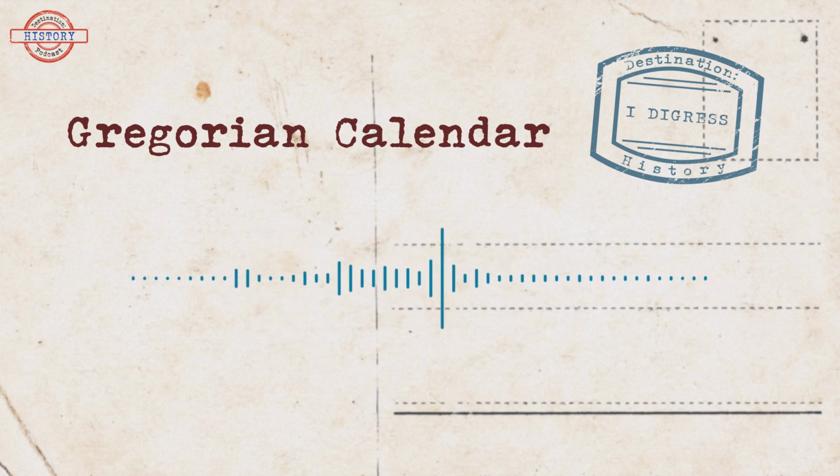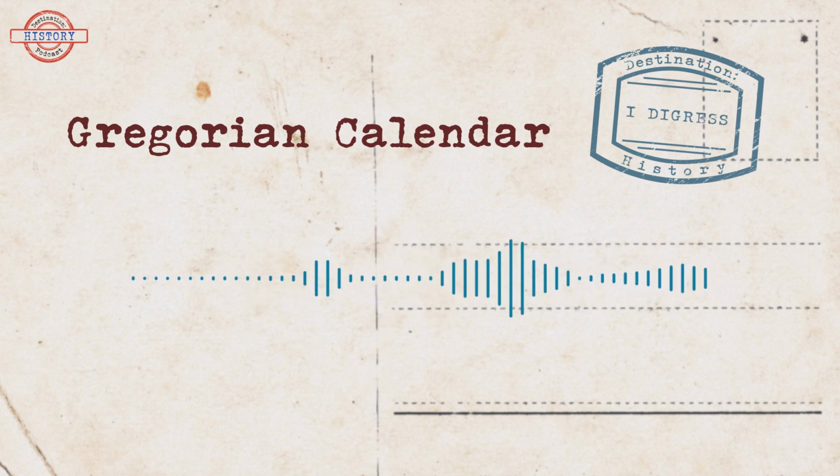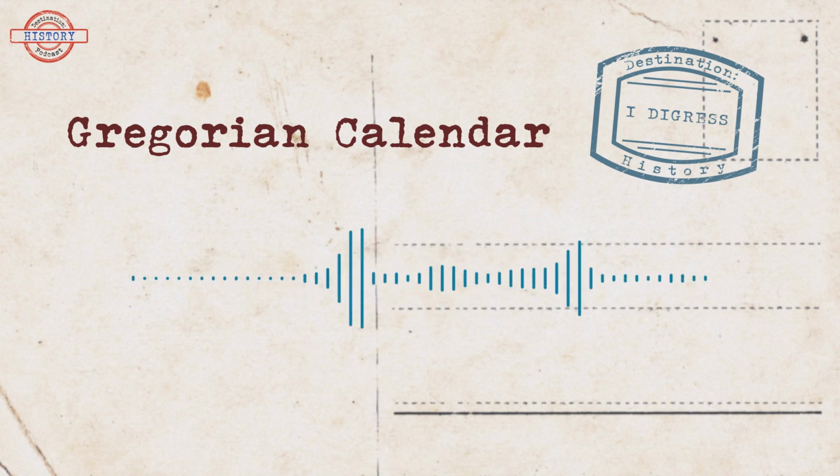So a new formula was created for leap years, and it's a little bit more complicated than the easy every 4 years rule. The new formula goes a little something like this. If the year is divisible by 4, then there is a leap year. Except if it's divisible by 100, then no leap year. But if the year is divisible by 400, then there is a leap year. That's not complicated or confusing at all. Although this complicated formula does fix the drifting found in the Julian calendar.